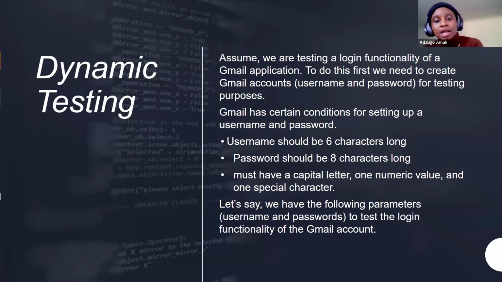That means you would have signed up and now have a Gmail account, so you're a user of that application. So for a Gmail application, you need to create Gmail accounts using a username and password. Setting up a username and password, your username might need to be 6 characters long, and for the password they'll say provide a password that is 8 characters long. Maybe they will give some conditions, that it must have uppercase and lowercase letters and a special character. So let's say we have done all this. We now have a valid username and password. We are now able to test the login functionality of the Gmail account, if you all agree with me. Yeah, so that's how it works.